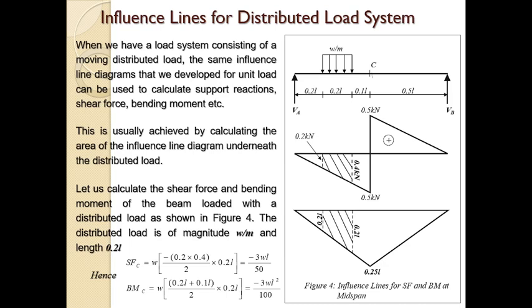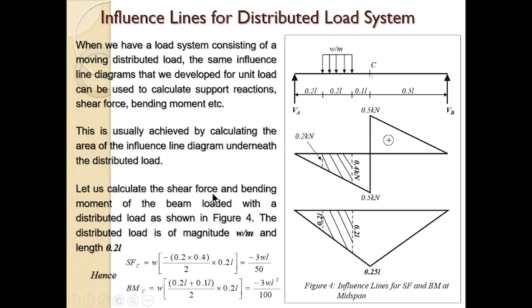So all those we have been looking at have been cases for concentrated load. So let's look at what happens when the load is a uniformly distributed load. When the load is a uniformly distributed load, all we need to do is, depending on the position of the load, multiply the maximum magnitude of the load by the area of the shaded influence line beneath that distributed load. And so this is what will happen.